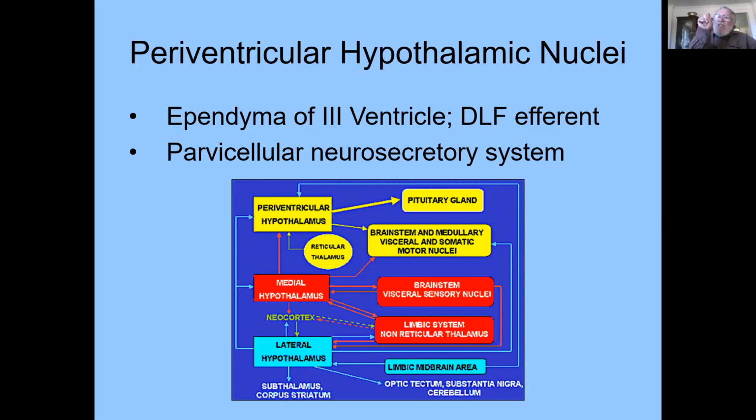So what does somatostatin do? It gets released from periventricular hypothalamic nuclei, goes through the hypothalamo-hypophyseal portal system, and is carried onto these anterior pituitary cells that release growth hormone. But when they act on those cells, they inhibit those cells. So there's a gas pedal with GHRH to promote growth hormone, and there's a brake pedal with somatostatin that basically says, stop right there, don't do it, don't activate growth.